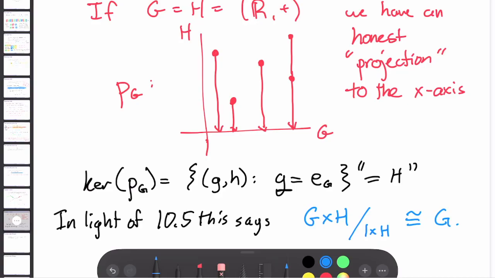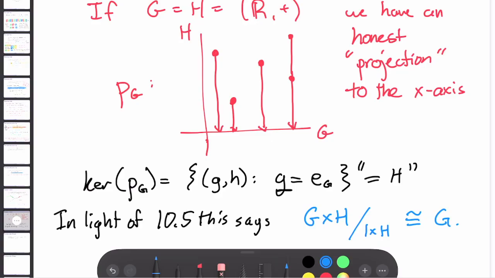So this is one reason why the term quotient is used, right? It's because it is sort of an inverse to the direct product. When I say sort of, what I mean precisely is that the statement in blue is true, right? If you take a product and then take a quotient, you get the original. It is not true that if you take a quotient and then take the product, you get the original. So it's only like a one-way inverse. I don't know if this was the original motivation for this terminology, but it is a very convenient thing to have in your back pocket.